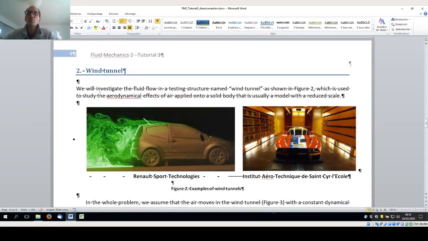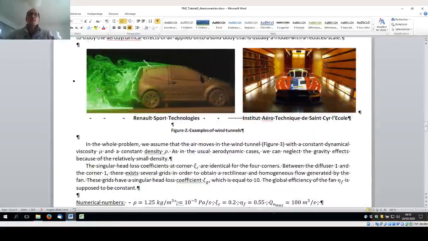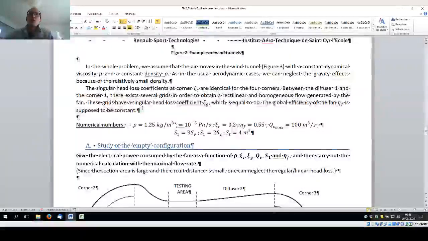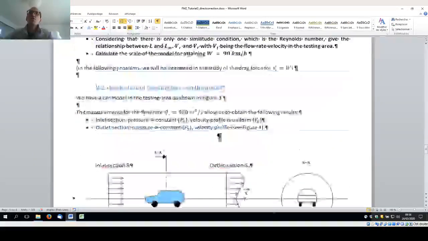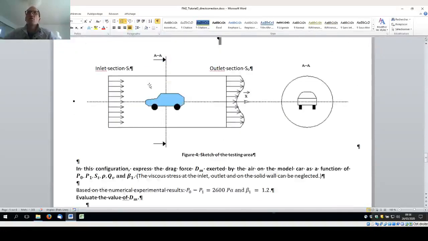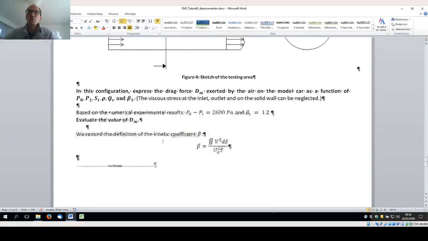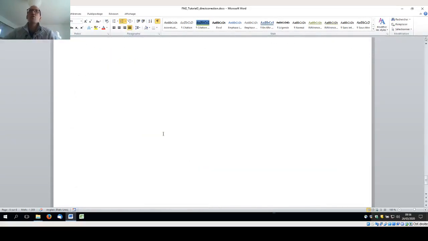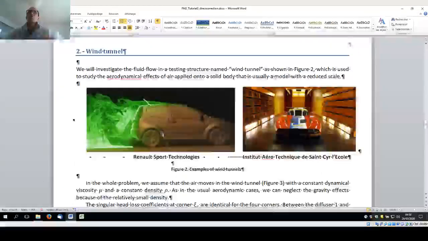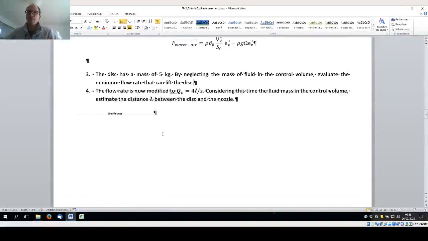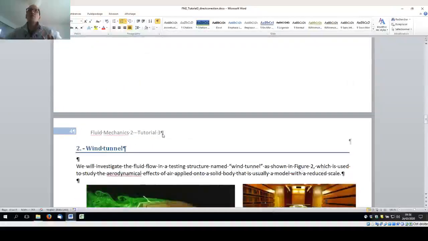on problem 2, where you will see that it's a kind of combination of the last two tutorials in order for you to see some practical applications, for instance, how to evaluate the force exerted on an object, for instance, a car in a wind tunnel, how we can use such approximations, what we have seen, in such applications. So we'll see up to where we go in the solution of the problem, but we'll go for it just after the break.